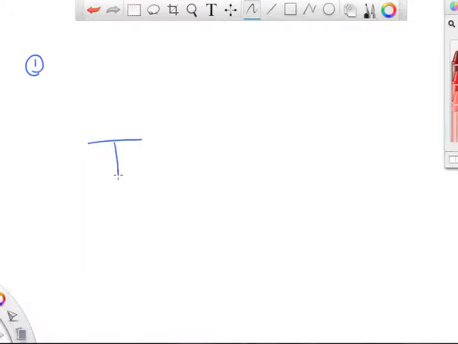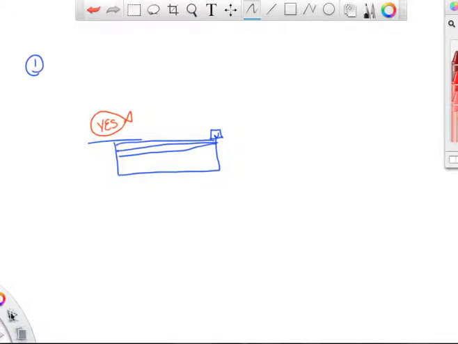So in order to show this, we are going to draw a picture of a triple beam balance with three beams, one, two, three, and we will represent air with a balloon. If you were to put a balloon with air in it, it does have mass, and it would weigh more than just the balloon by itself.